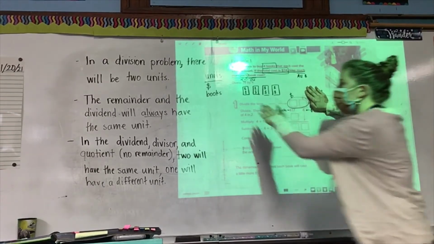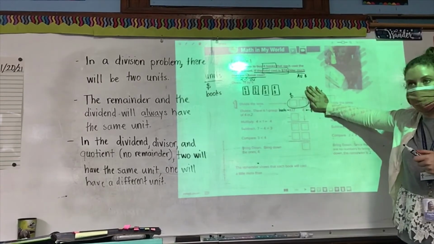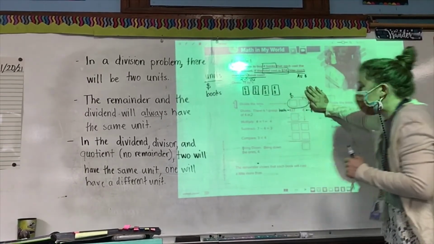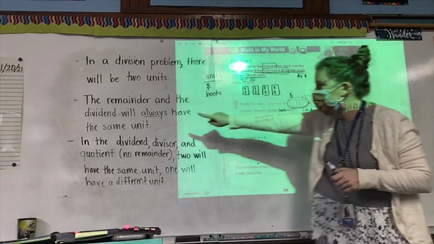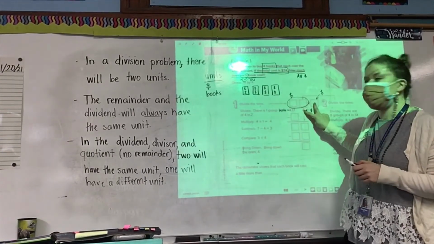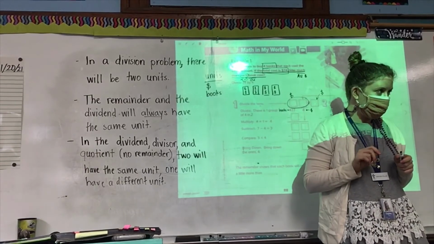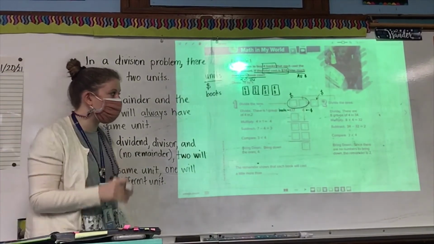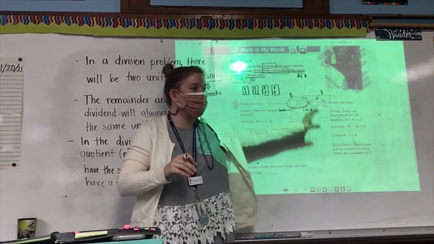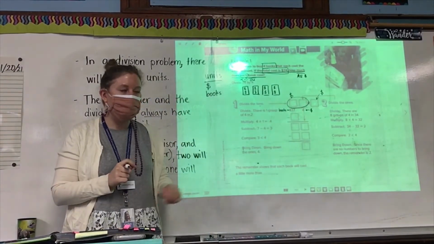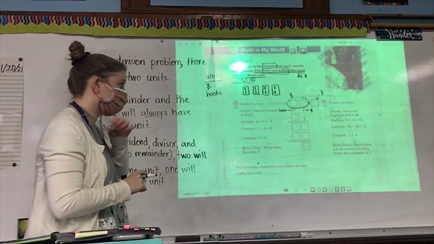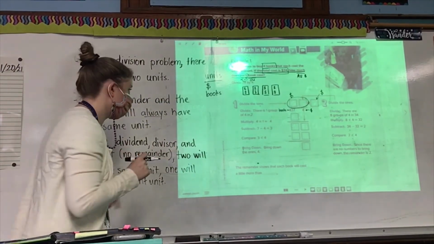We still are only using our 2 units that we found in our problem. In a division problem, there will be 2 units. The remainder we don't have to worry about because the remainder and the dividend will always have the same unit. So now all we have to do is solve. And then once we have all of our boxes filled, then we'll look at how to figure out what fits with this question. Okay, so now we're just solving regular division.